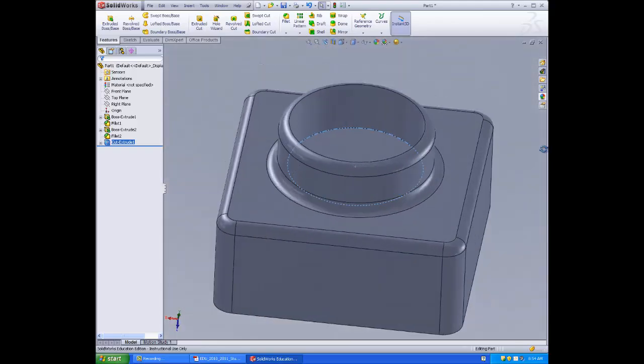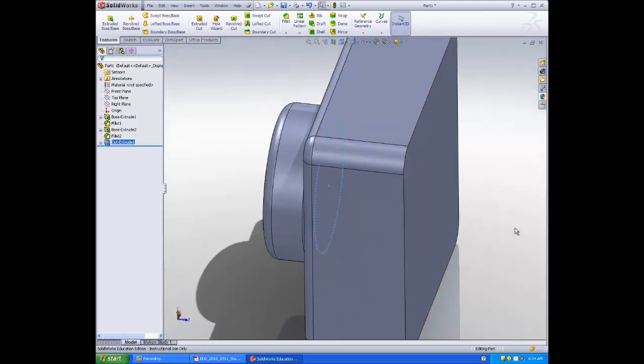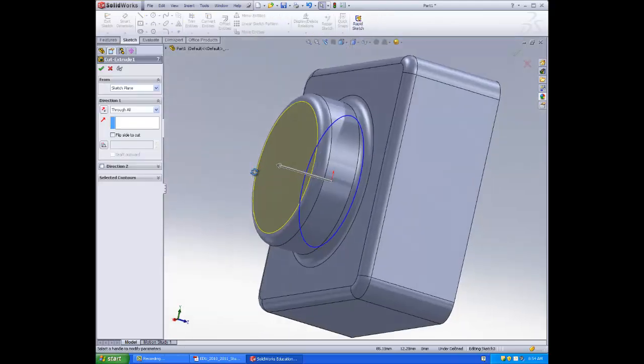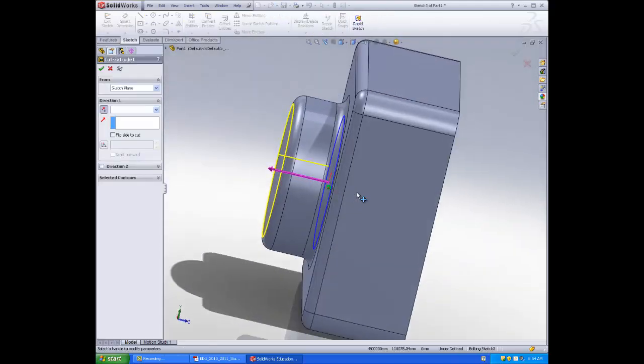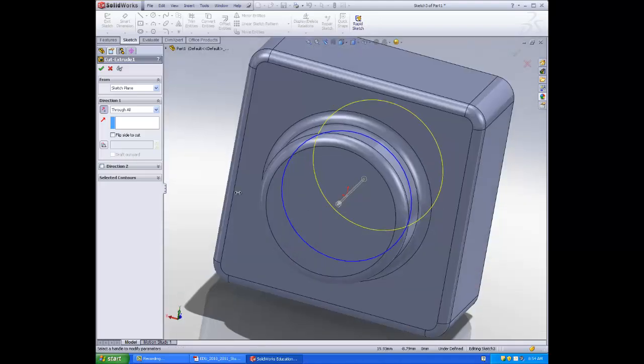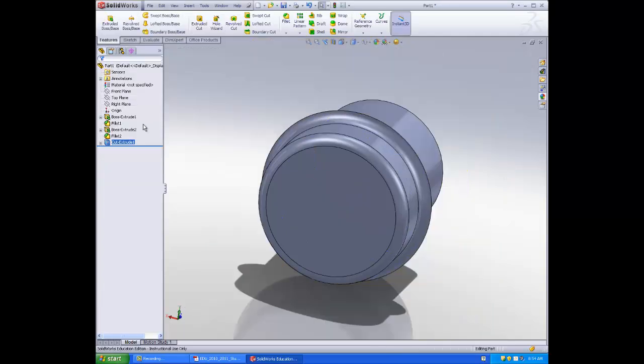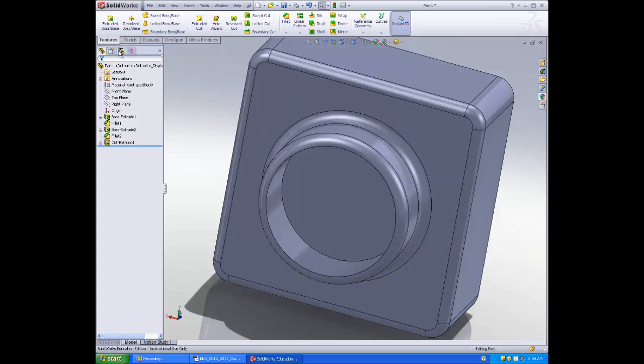That's not worked properly, so we'll go Edit Feature, and now it should go through all. Undo.